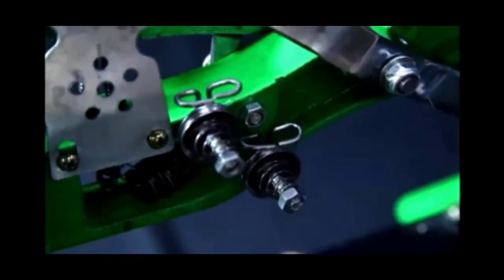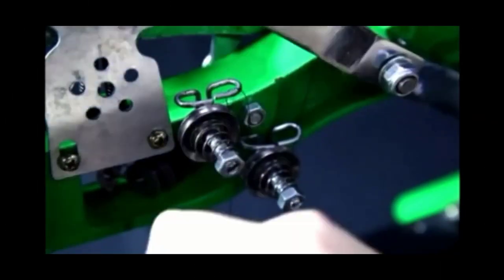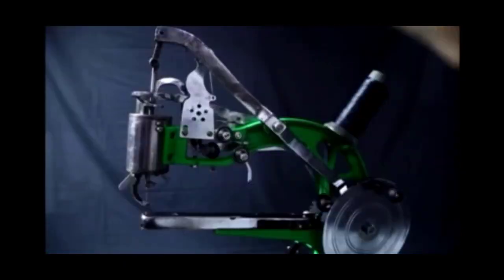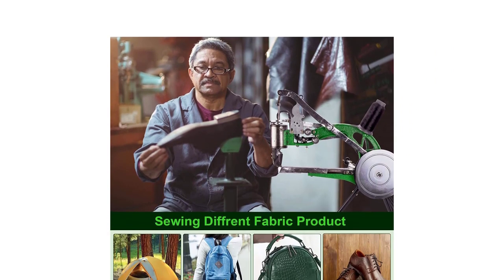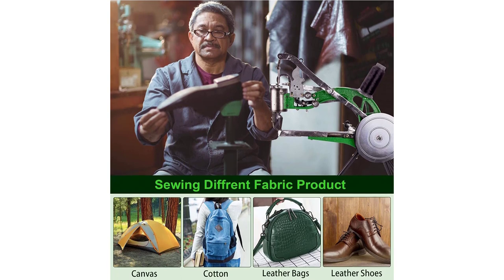It also includes a hand crank, universal wrench, and needle head. This machine has an iron and bolt body, making it ideal for the long run. Despite being a solid body, it is effortless to carry and has a suitable height. All the parts come individually and need to be assembled and installed.